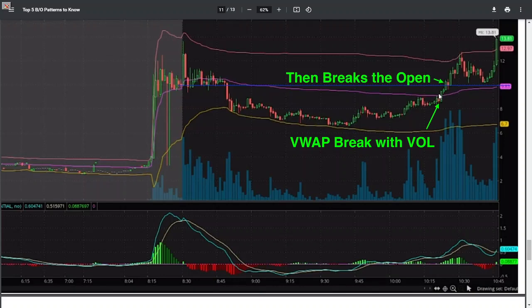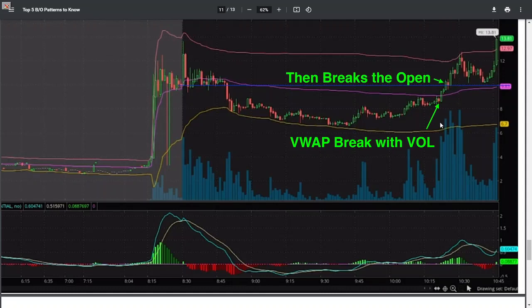But the 8.75 rule plus the open, which is right around this area, really close to $10, a pretty big whole round number that's hard to get through. So I said if we can cross through 8.75 VWAP, then break through the open at $10, this thing's going to go off to the races.